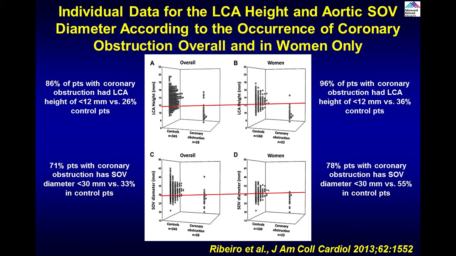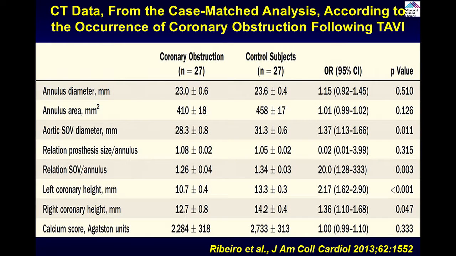So now also we have seen that for the female, there is a higher incidence of obstruction of the coronaries, and there actually these numbers are even much higher for the coronary obstruction, so that you can say in the female maybe we should even go lower, not 12 millimeter, maybe 10 millimeter. So clearly the coronary obstruction occurs in the lower left main origin, in a smaller sinus of Valsalva, and more common in women. Next. Now these are the various parameters.